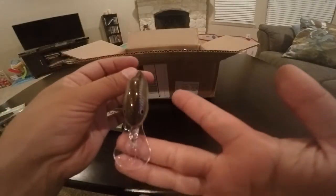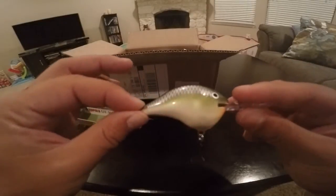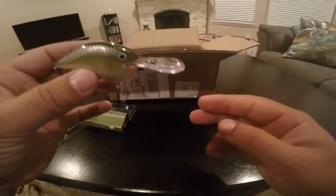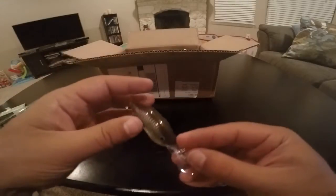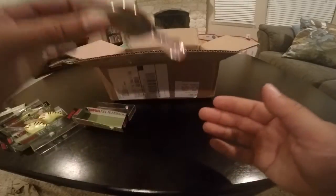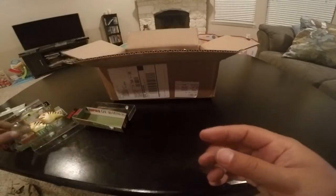Again, mid-depth DT10. Of course, all the Rapala lures are made of balsa wood, so they have that extra buoyancy in them. So they're going to come up a little bit faster than your standard plastic baits. And I do like that about those because they're easier to get unsnagged. If you're running real deep down there in the trees and you get hung on one, this one's going to float up a lot better than that plastic. So it gives you a little bit better chance of getting these guys back.